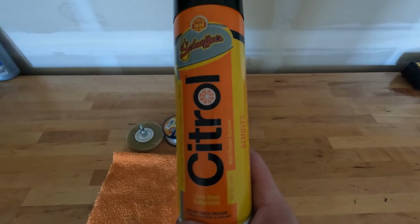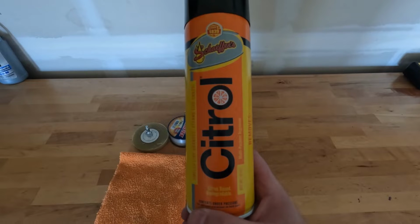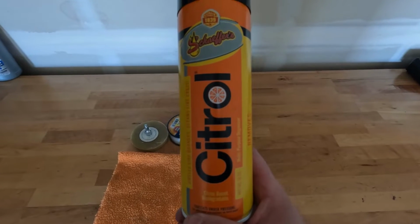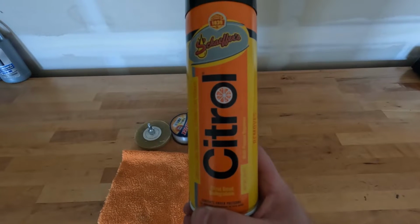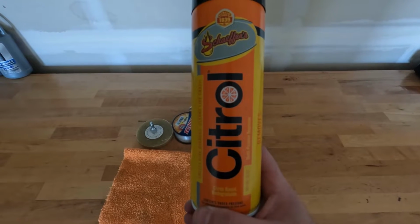If you're not familiar with it, it's called Citrol. It's a product by Schaefer's. Got it on Amazon. It's actually fairly inexpensive. I'll put a link to it below so you guys can pick that up if you think it'll help you.